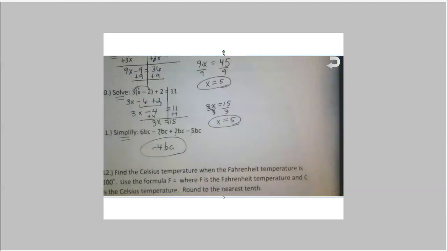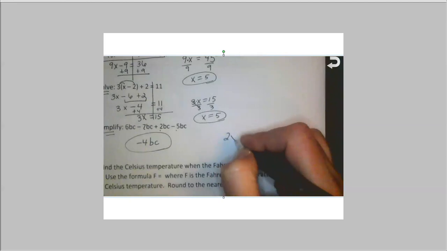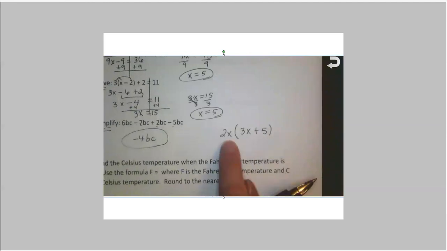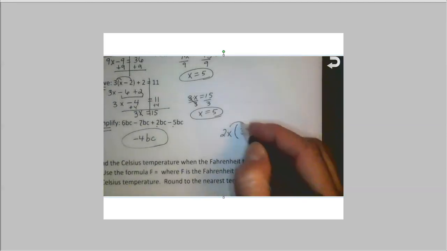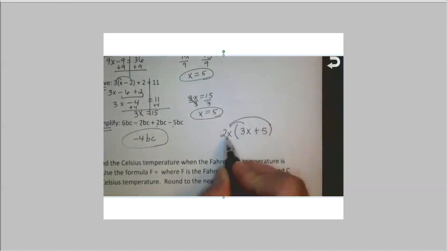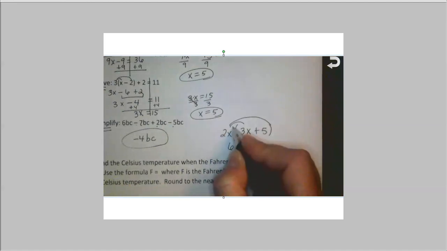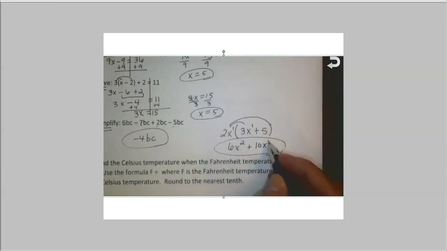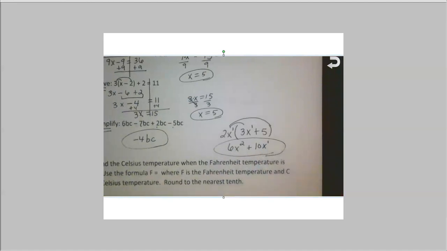I don't know that we've worked one yet, but let me just come over to the side here and talk about what would happen if I'm actually multiplying, distributing a variable times a variable. Okay, in that case, not only do we multiply the 2 and the 3, but I would add those exponents together. X times x makes x squared, and 2x times 5 would be 10x. But those are not like terms. This is x squared. This is just x to the first power. Those are not like terms, you would just leave the answer in that form.